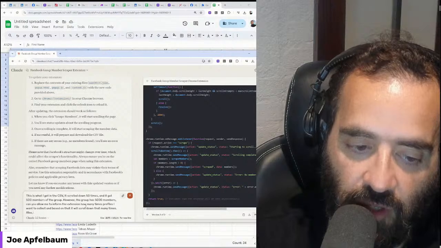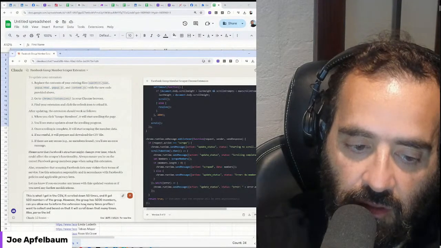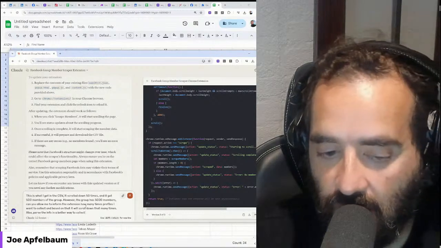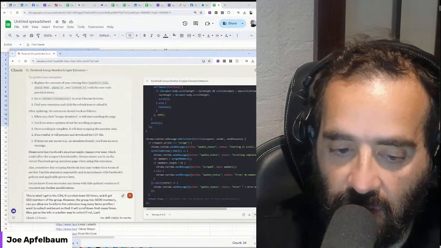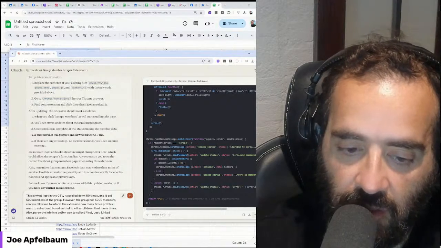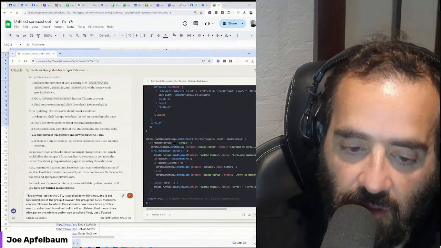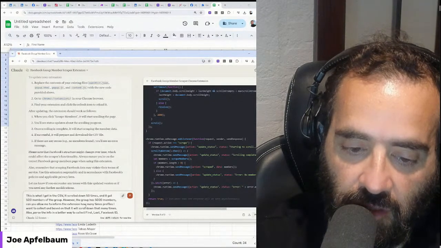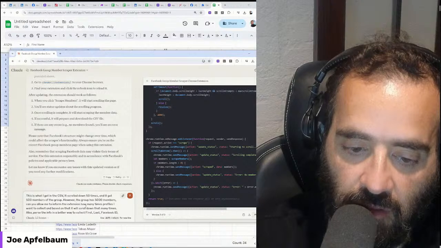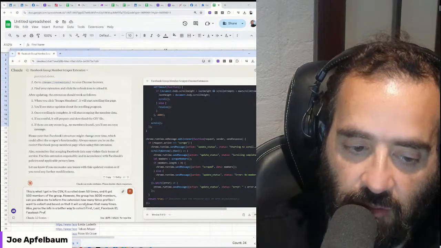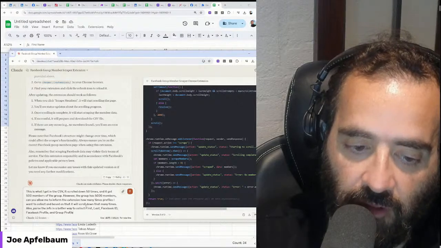Also, parse the info in a better way to collect first, last, Facebook ID, Facebook profile, and group profile.